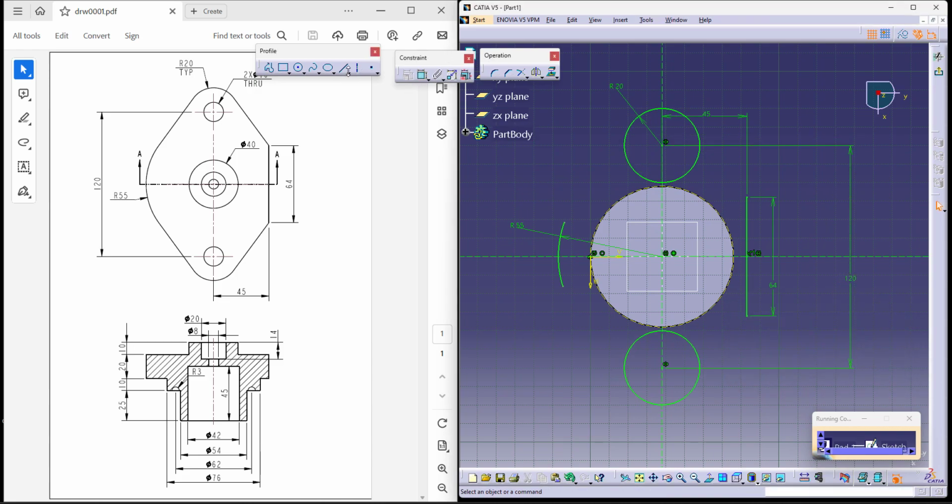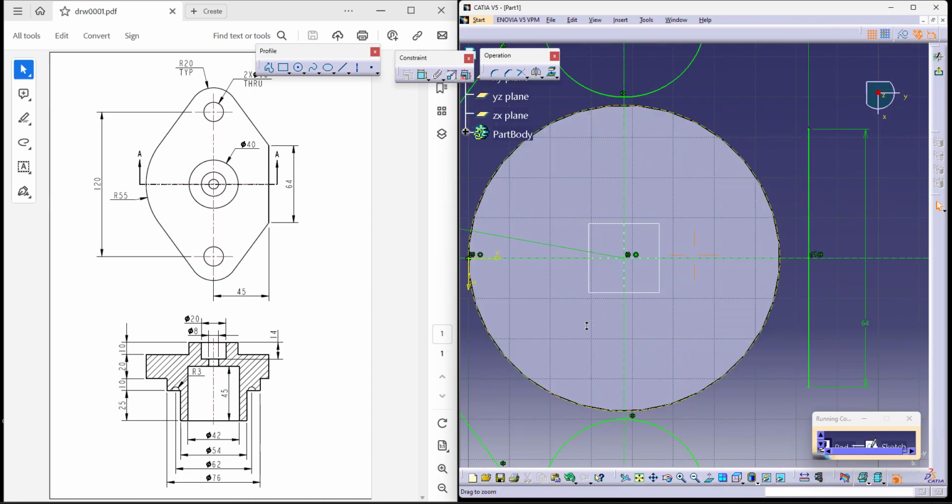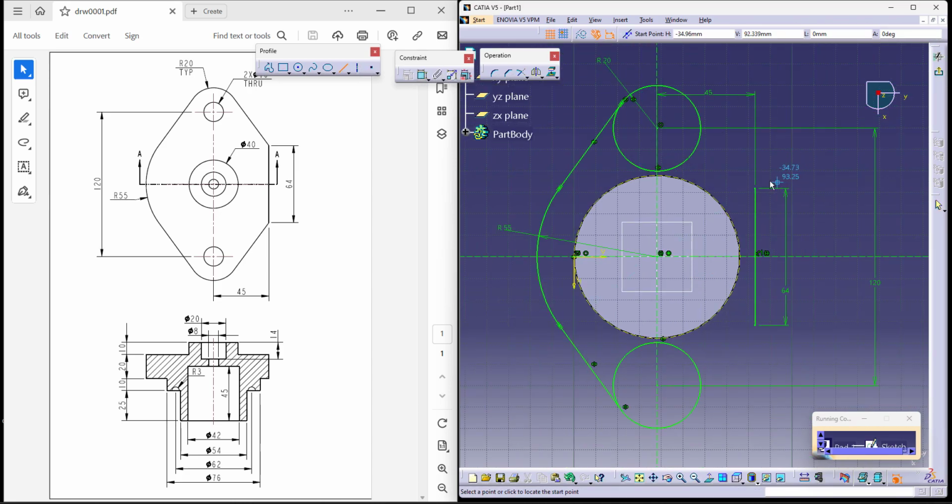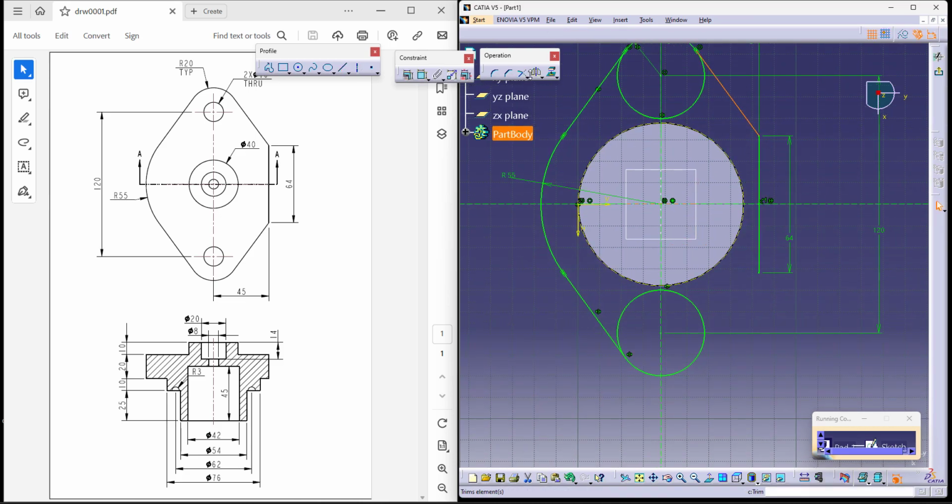Now, we can use line tangent or a simple line to join these two. Line tangent is also a preferable option. You can use anything, whichever you feel flexible. I'd like to mirror it in one shot so I don't face further issues. So I want to maintain tangency here. Similarly, I want to maintain tangency here as well, and then join these two using your trim. Okay. Now I'd like to join these using simple lines and maintain tangencies as well. The same thing can be mirrored onto the other side and trim whatever is not necessary.